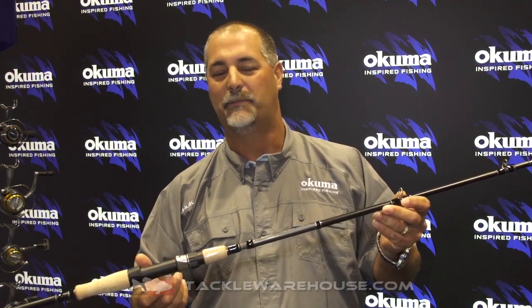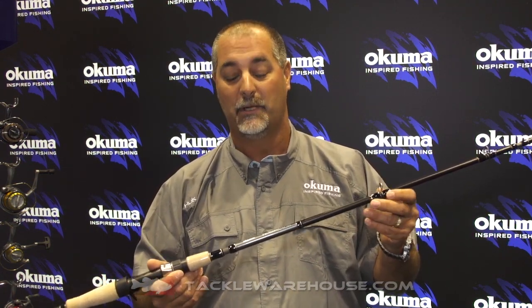But if you're traveling up to Canada or the Midwest and want to fish for pike or muskie, or you want to go down to Cabo San Lucas and fish rooster fish, this is a rod we use when we go down there. It retails for $119.99. If you want to look at this for pre-order, check it out at TackleWarehouse.com.